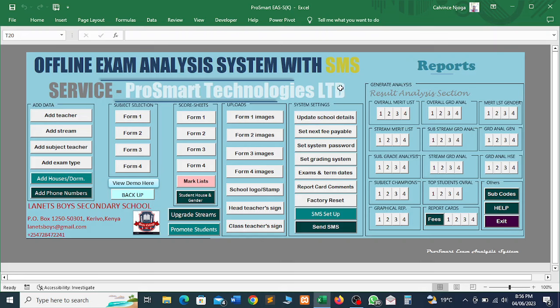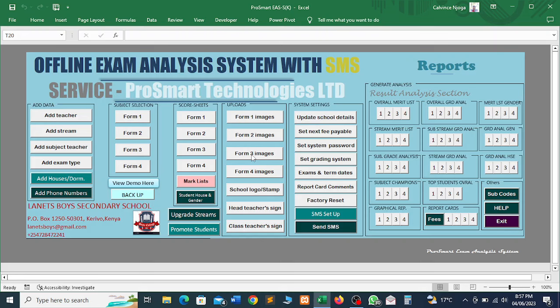I'll not do much here because we have already done videos with all the tutorials on everything here on the dashboard. So for today, just allow me to give a brief tutorial on how you are able to upload the school rubber stamp, the school official stamp, onto the report card and all other documents. And then I will also give a brief explanation on how you're able to upload at most 3 exams on those report cards.